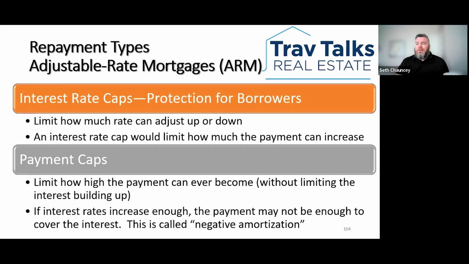Because if it got to the point where it's 8% and your cap on your payment was $1,500 a month and the interest itself was $1,500, you were never actually paying down your loan. You're just paying interest only. Or worst case scenario, right? The interest was $1,500 and your payment cap was $1,400. You'd be accruing more interest that would get tacked on. That's negative amortization. That's a bad thing, to say the least.